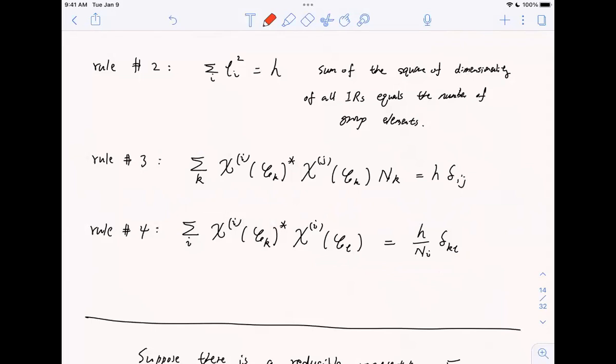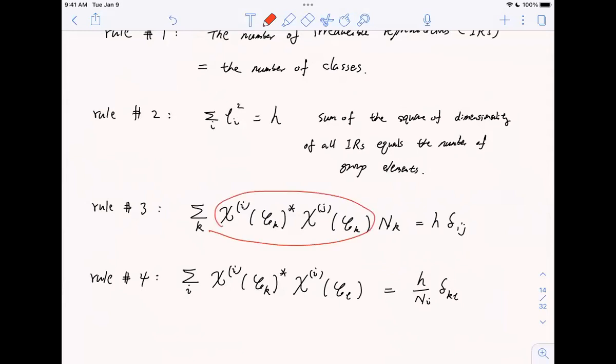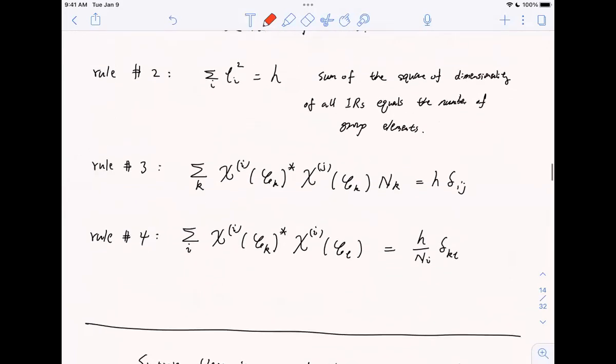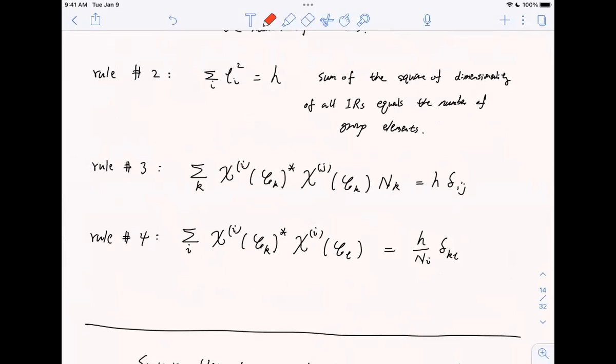Okay. So the fact that we use character, because the character remains the same after similarity transformation, and by using the character is already sufficient to decompose reducible representation into irreducible representation. Okay, so that decomposition relationship is important later when we deal with the degeneracy in a system under symmetry breaking, how the degeneracy will change. And the fact that we only use the character, we can finish the decomposition. That makes the character quite useful.